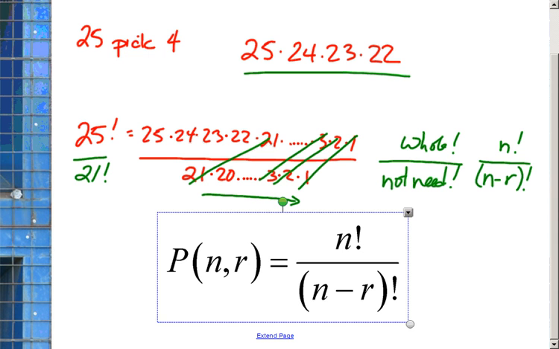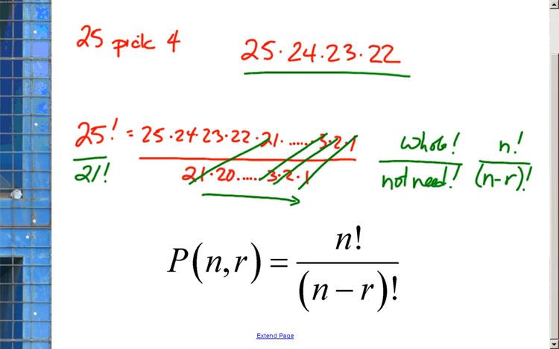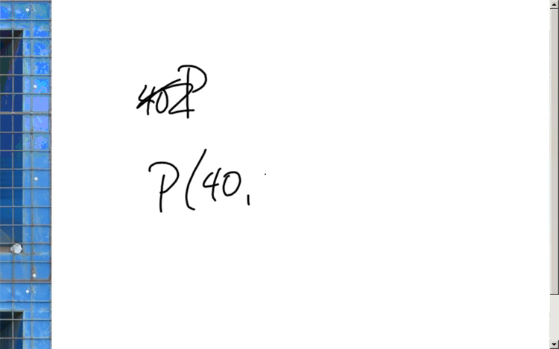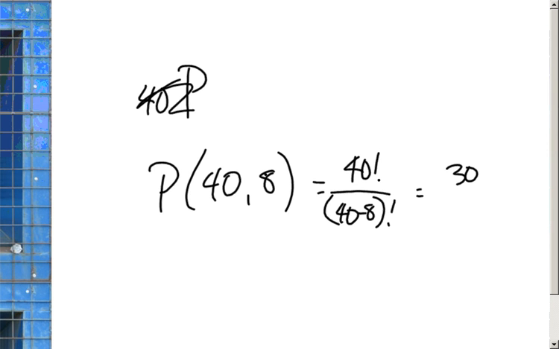So then, you would go through and you can just type that out. So again, let's say if I had 40, here, P of 40 choose, let's say, 8. So you could go through and type out 40 times 39 times 38, et cetera, et cetera, et cetera. Except that we can just go 40 factorial over 40 minus 8 factorial. So that's going to be 40, oops, getting ahead of myself thinking about the 32 on the bottom. It's going to be 40 factorial over, oh my gosh, now I just goofed it up again. Nice to know some things don't change, right? 40 factorial over 32 factorial.